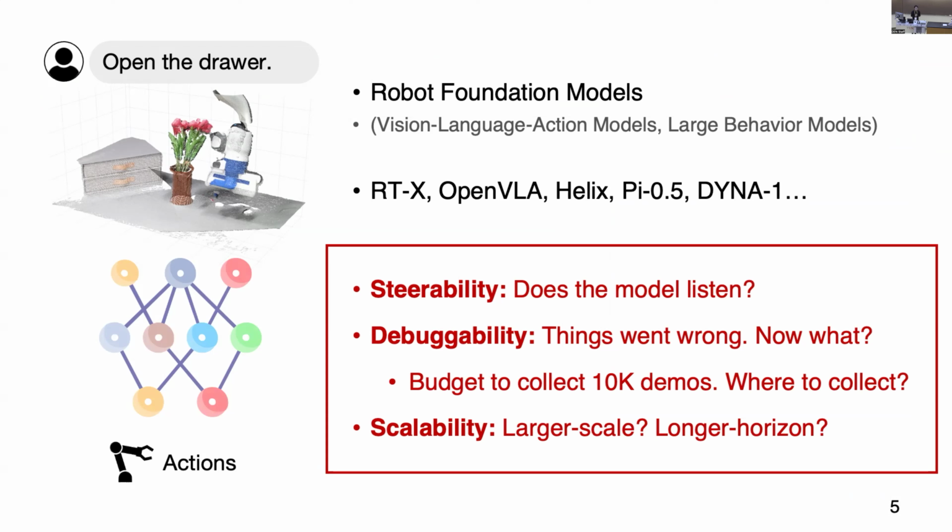And obviously, the third thing is also scalability. Currently, Pi 0.5 has already extended to larger scale environments. But what about scenarios that are even larger? What if we are trying to solve some longer horizon tasks? Those are still questions where it seems a little bit hard to imagine this gigantic end-to-end model will be able to solve all of the issues once and for all.